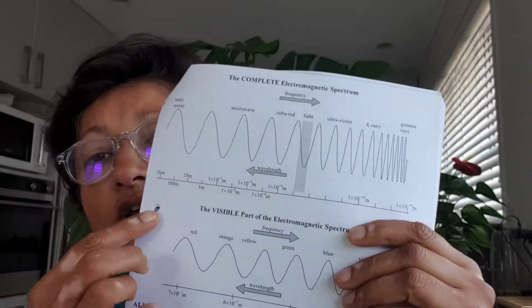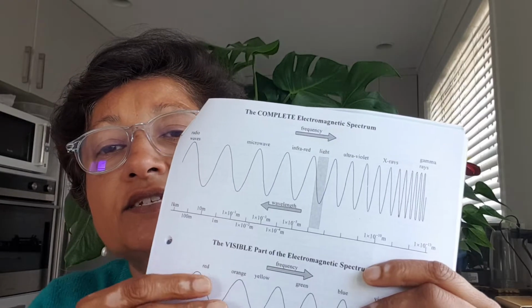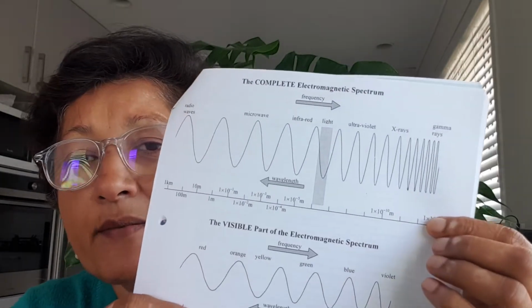So as you know, there are two types of waves. There's what's called mechanical waves. Those are like sound waves, waves on water, waves on a string, waves on a slinky. All these need something to travel through. On the other hand, there's another type of wave that's called electromagnetic waves. And these are, light comes under it, all sorts of waves like radio waves, microwaves, ultraviolet, infrared, X-rays and gamma rays.